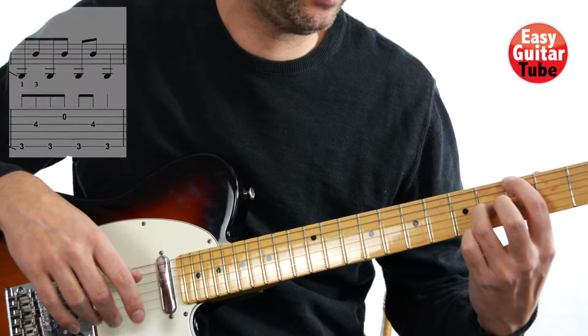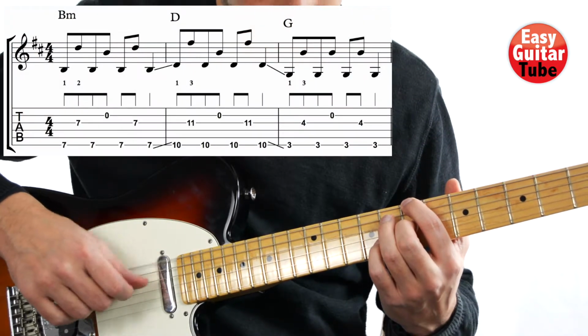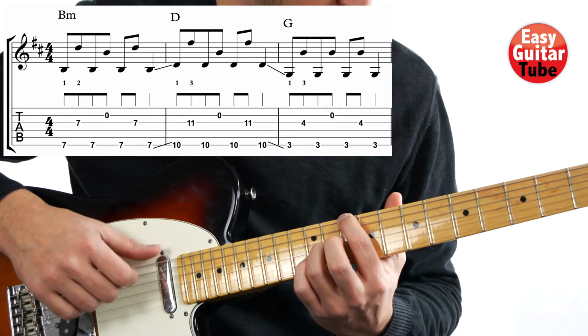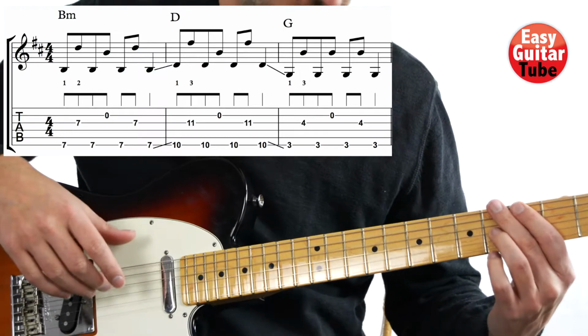Okay, so I'm going to put together the first, second, and third measure. I show you one more time.